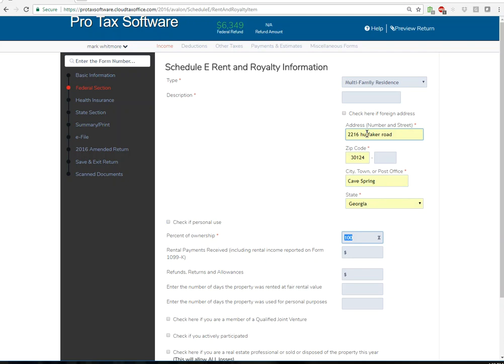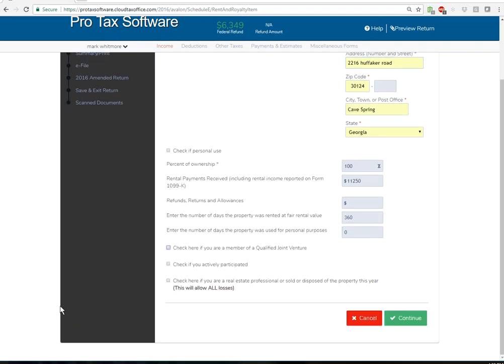And it is 100% use, and the rental payments would be 11,250. Refunds, returns, and allowances doesn't give anything for that. Enter the number of days that the property was rented at fair market value, 360, and personal use is going to be 0. And is it a joint venture?